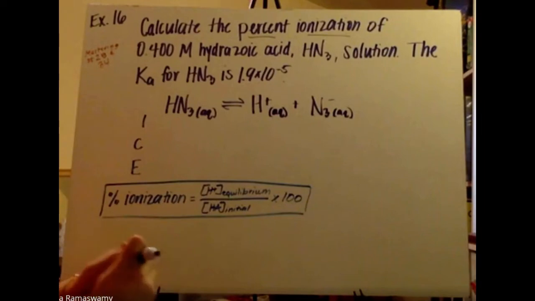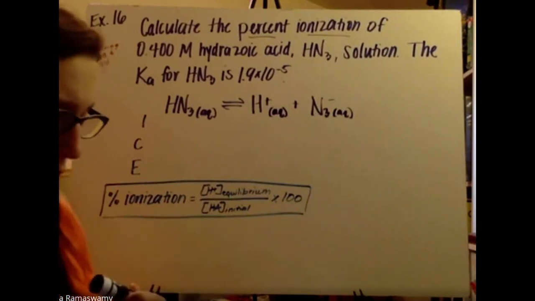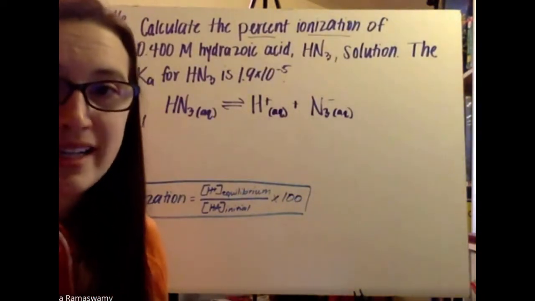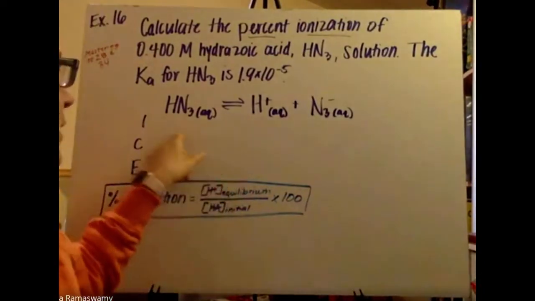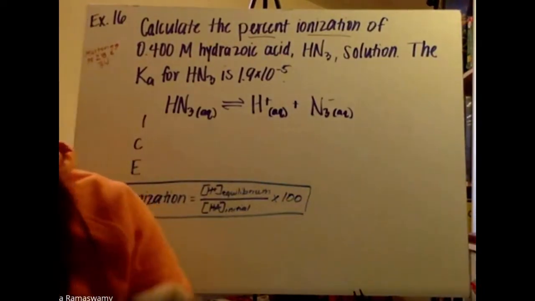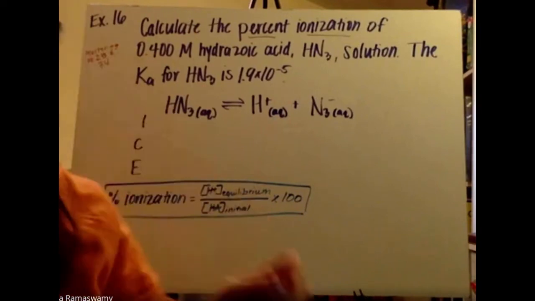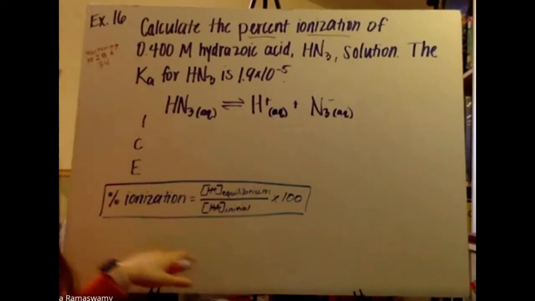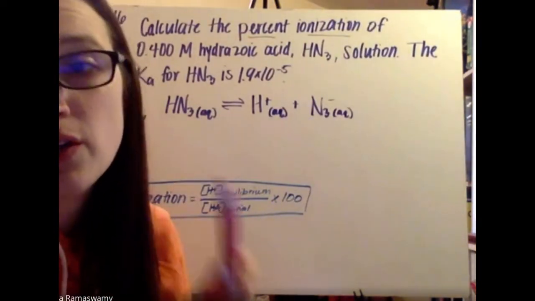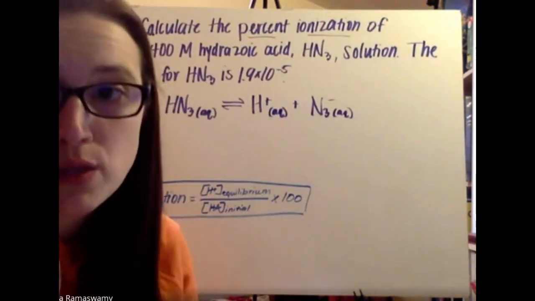I wrote the equation for percent ionization down here, again, to save us a little bit of time. Somewhere around example 16, I would not recommend right underneath the equation because you'll notice that I have an ice table set up and ready to go. But somewhere, write down the percent ionization equation. This equation is not on your equation sheet, but you need to be able to use it.